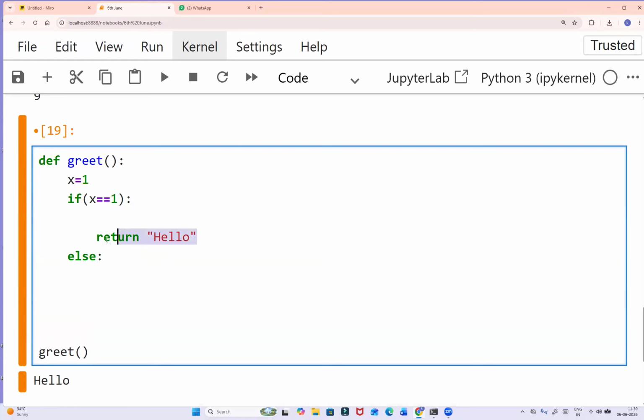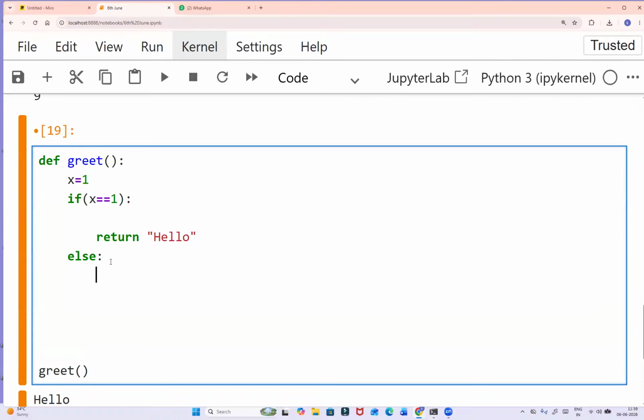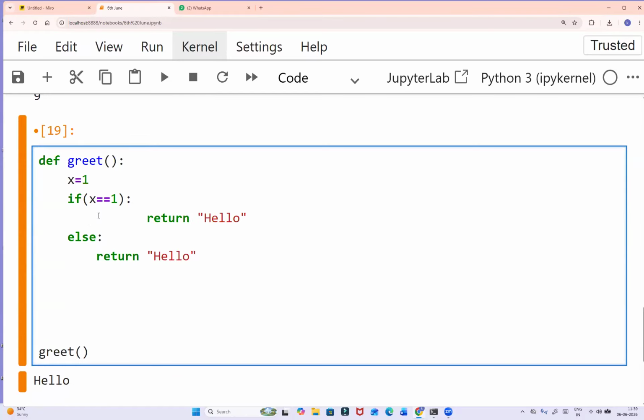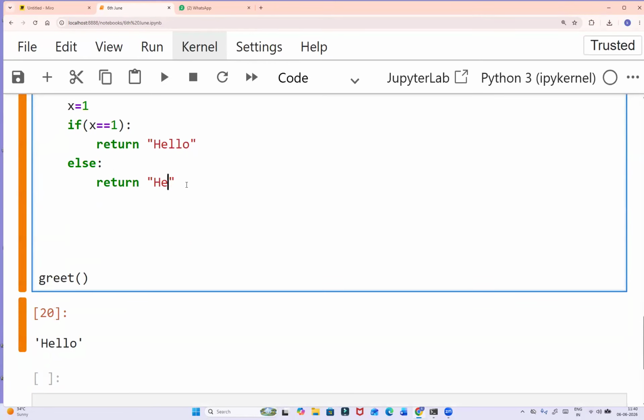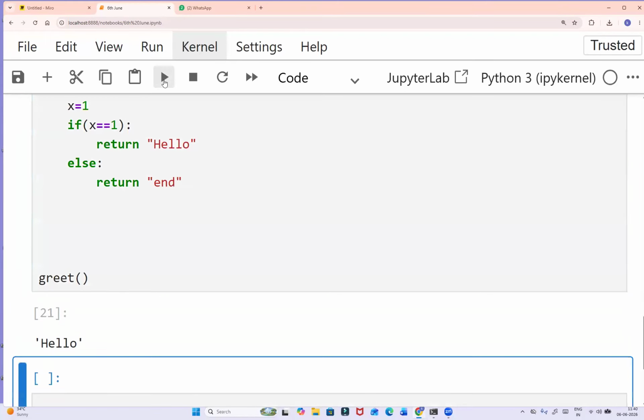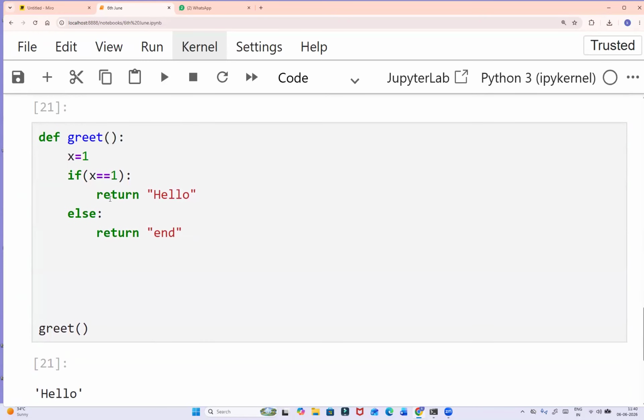Else return end. This is fine, right? So return in a sequential way.